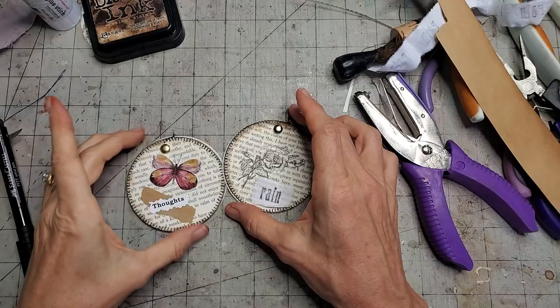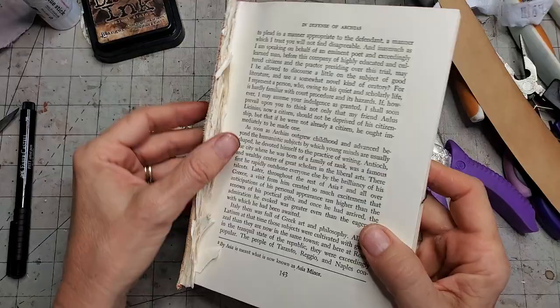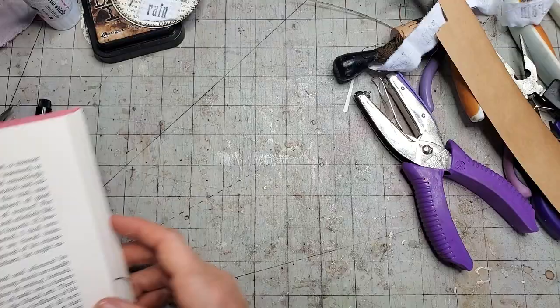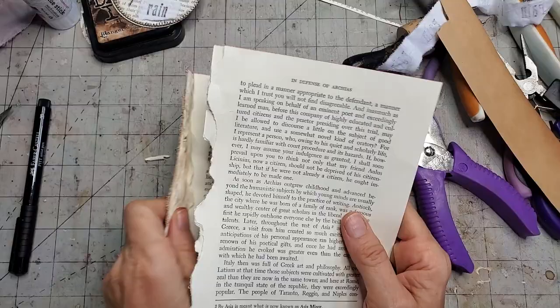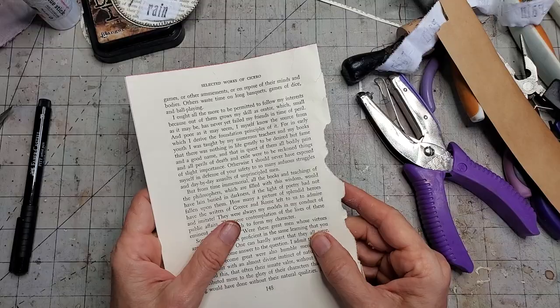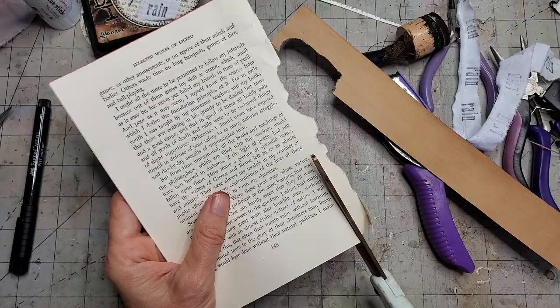Okay, so I have been using up some book pages. Yes, I have. I've been feeling pretty good about it, blasting through this one book here. What you need are three pages, or three layers. If you can take one page and fold it into three, that's fine. But I would have your face page have a lot of text on it, so a nice big text block is helpful. Then cut one edge flush with the text.